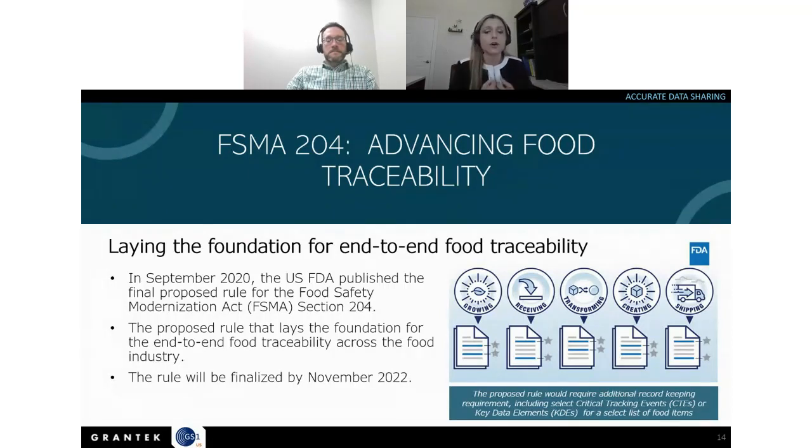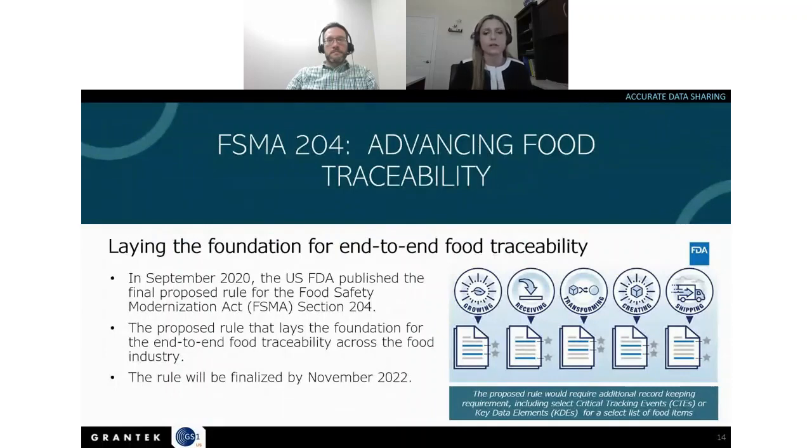What he's saying is we all need to come together, have more tech-enabled traceability, have smarter tools for prevention. Overall, just live this food safety culture. So FSMA 204 specifically is a proposed rule that they published in September 2020, and everybody was making comments around this proposed rule. They are reviewing all of that and plan to finalize it by November of 2022. Once that proposed rule is final, companies will have 2 years to comply.